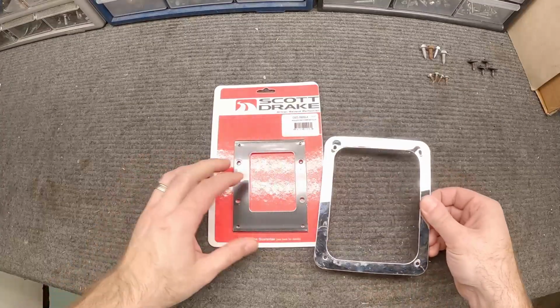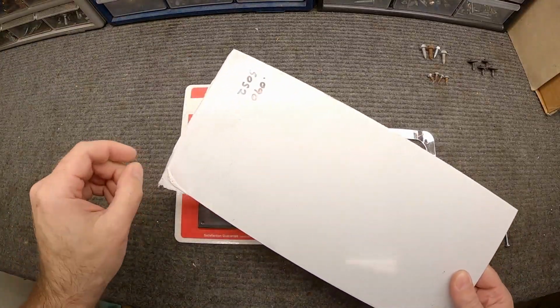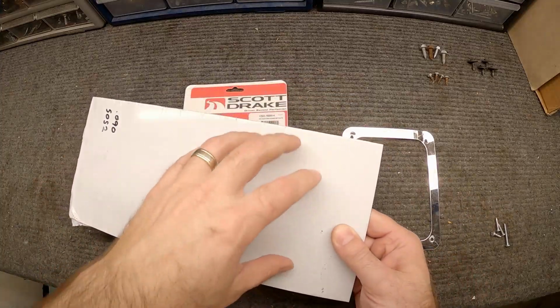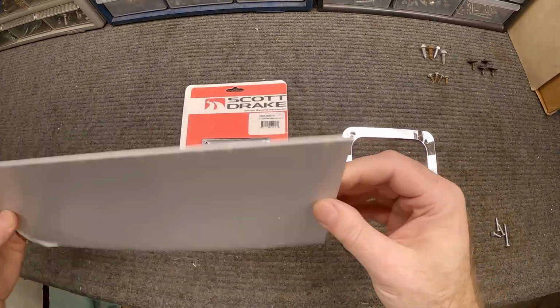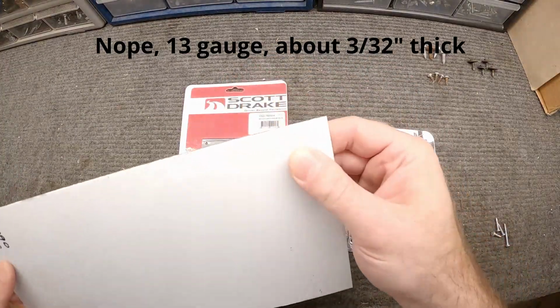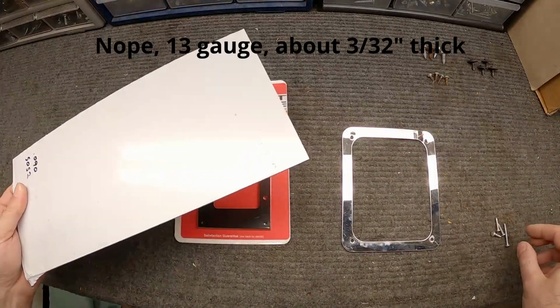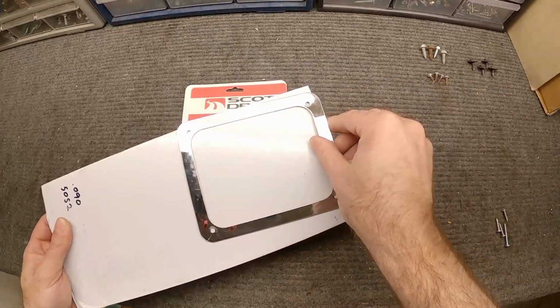Not even close. So what I've got is a piece of aluminum here, and the nice thing is it's got this little protective coating on it, so I can trace everything I need to do, cut it all out, and then rip this off, and I've got a nice clean piece of aluminum. I believe this is 11 gauge, or about an eighth of an inch thick. The reason I went with something like this is because I need something for the threads to bite into when I put this trim ring on here.